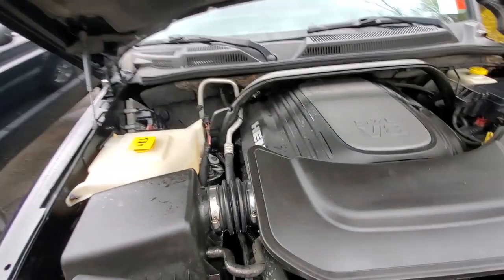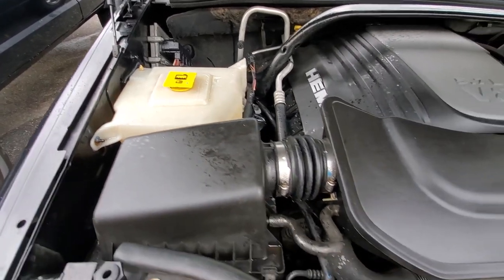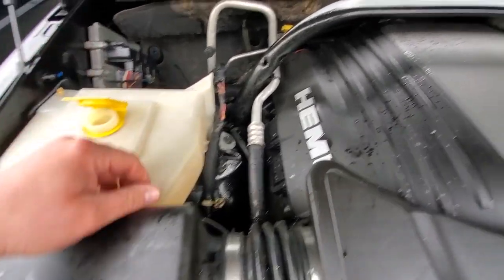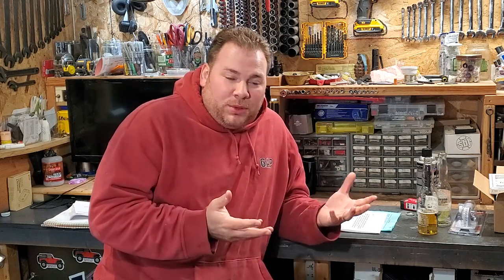We're here with the Commander again and it happened again. She was riding on the highway, started getting hot, and all of a sudden coolant just blasted out of the reservoir and went all over. So why is this happening? Common knowledge would be to change the thermostat every time you change a water pump. Then I realized the water pump was brand new — it actually looks new. That kind of put up a red flag. And when I emptied the coolant, I noticed it was kind of dirty. So I have a new water pump, maybe a new thermostat, and dirty coolant. But things were starting to not add up.